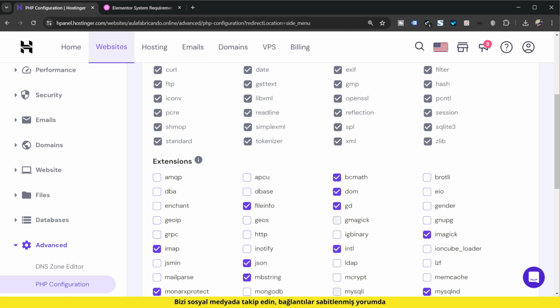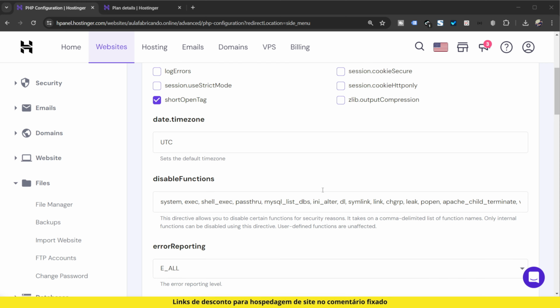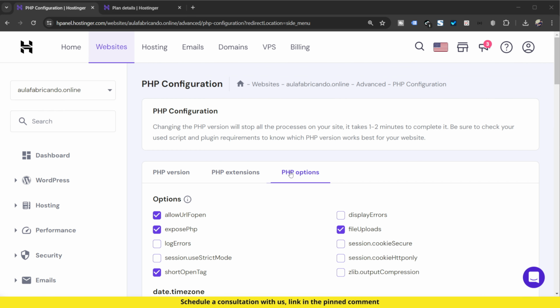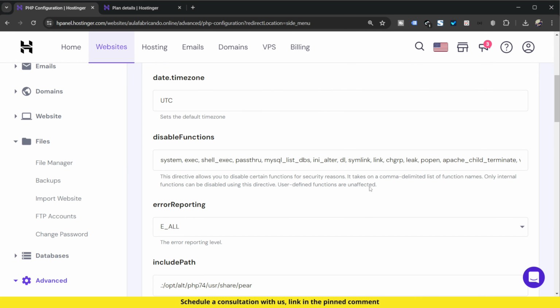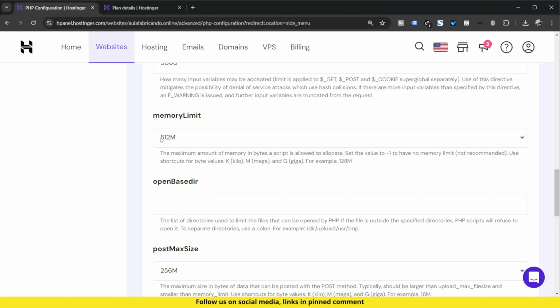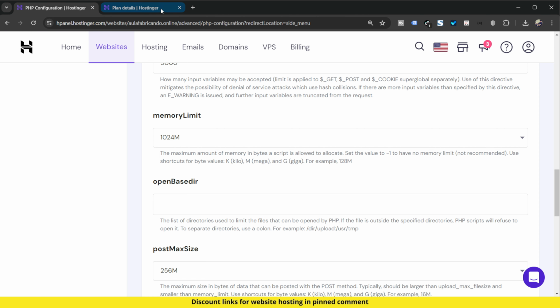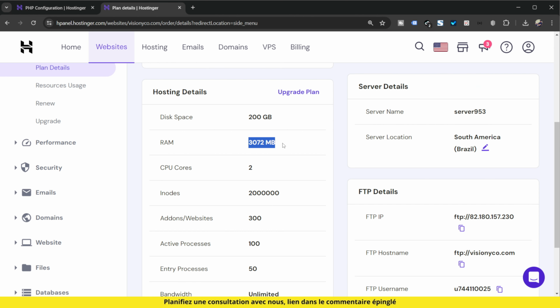Additional PHP. Increase PHP memory. This is a step that solves most cases of problems with plugins, especially cases of instability, when the site goes on and off. Let's go. Coming to your hosting company's dashboard, you can click here on Advanced PHP Configuration, and you will land on this screen. You go to PHP Options. You will go down to the option that talks about PHP memory. Here I have it set to 512 megas. I can change it to 1024. Keeping in mind that my plan has 3 gigs.